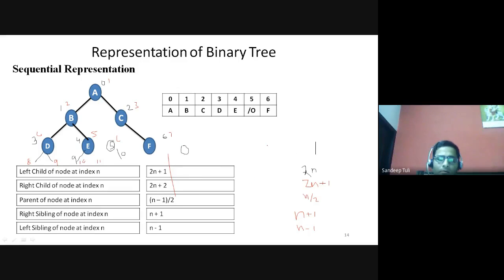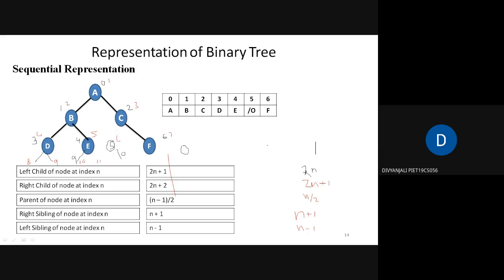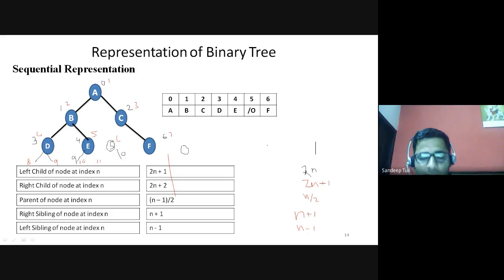Is it okay now? Sir, please repeat the last formulas. Because when we are starting the indexes from 1, like array indexes may also start from 1, na? Yes, sir. By default, we assume it is always initiated with 0, but it may also start from 1. So suppose A is at index number 1. I have it highlighted with the red ink. B is at index 2, C is at index 3, D is at 4, and so on. So in that case, if we want to draw the formulas for the same, तो वो हम discuss कर रहे थे अभी.